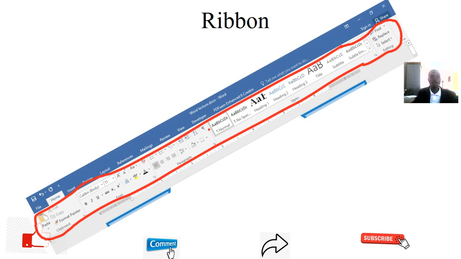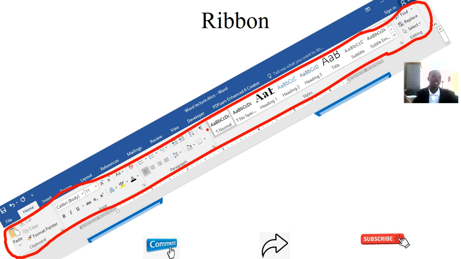We have the Ribbon, where we have that area. My slide has a diagonal image so that you can see what I want you to see. This image is a bit big, so if I put it horizontally, you may not see what is on this image. The circled area here, that's what we call the ribbon. If you have followed my previous video on Microsoft Office PowerPoint, you might remember that this is the same interface that we have on the ribbon in PowerPoint. But what differs is the commands or the buttons that we have on the Microsoft Office Word ribbon.